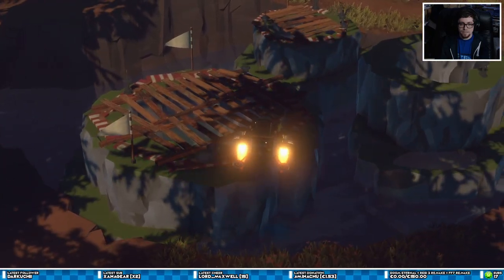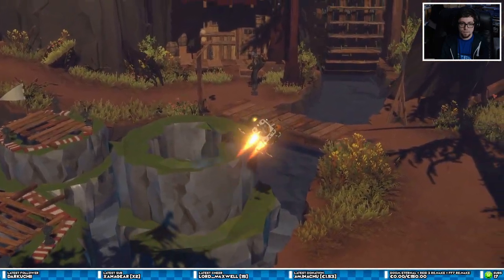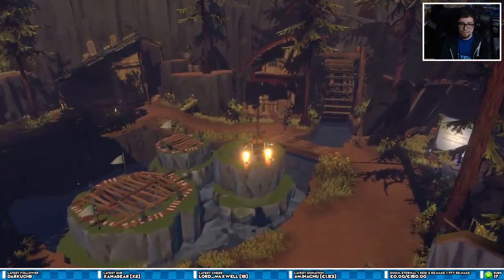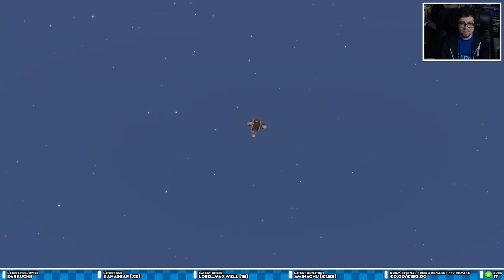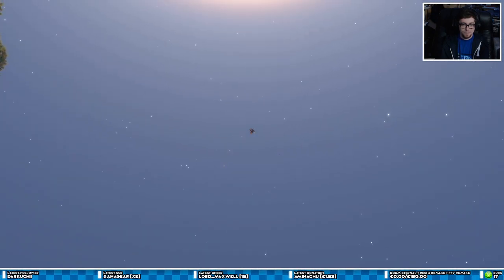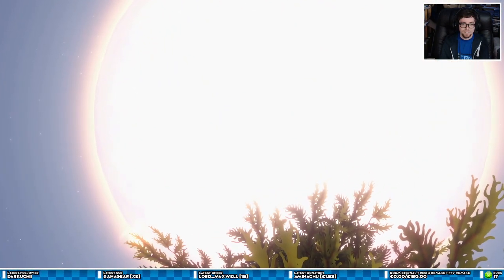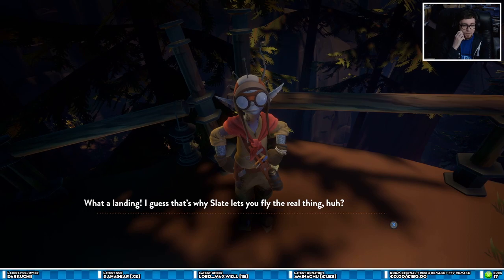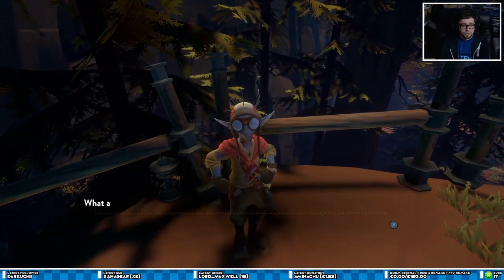Say try and land on the geyser. Man, the music's great. No. Yeah, I think oh, yay! There we go. Straight into space. Wow, that's... Yeah, I was going to say it's going real high. Into the sun. Well, if that's what the... Here we go. What a landing! I guess that's why Slate lets you fly the real thing, huh? I guess so. Can we actually say anything else to these guys?